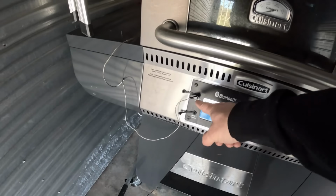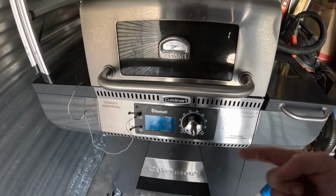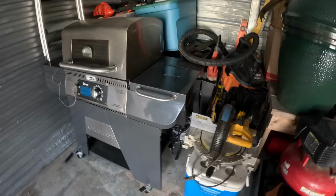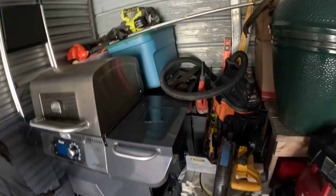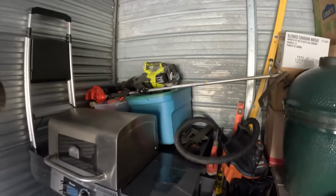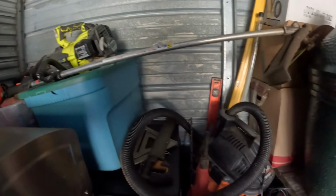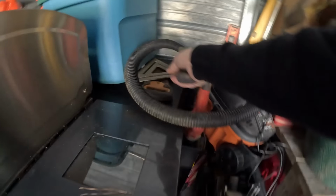probe. So I'm assuming, I don't know for sure, but it looks like maybe you put the probe in the meat and then it'll tell you what your meat temperature is, like to your phone. That's what I'm guessing. Maybe it does more than that, I don't know, but based off of those probes there, I think there might be another grill behind this. But as you can see, we got an Echo trimmer here. Nice looking Echo trimmer. We got a Ryobi blower, Ridgid shop vac. We got levels back there, more tools sitting around. Here's a machete.